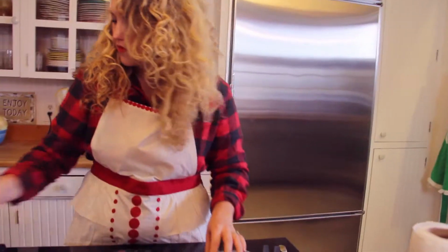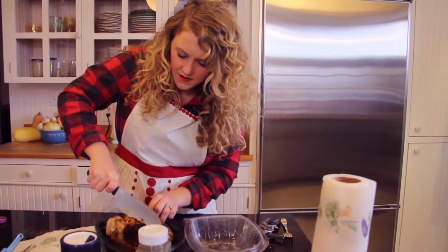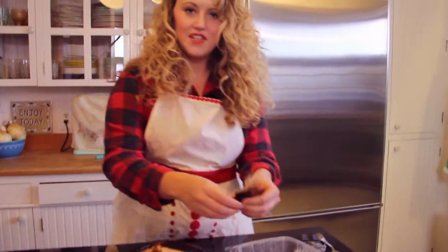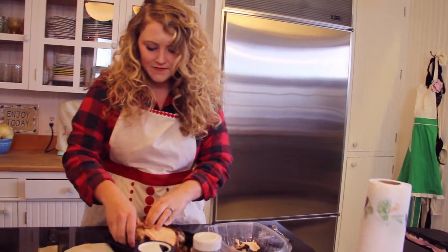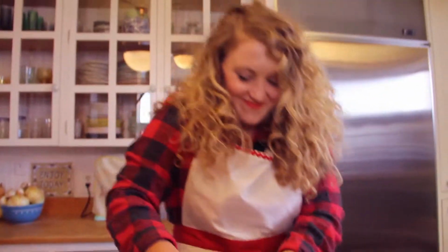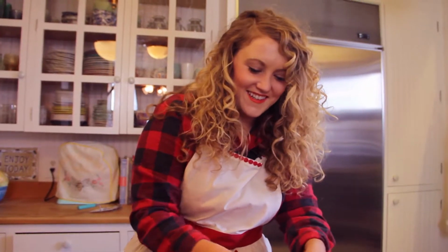Rotisserie chicken. Meat knife. You're just gonna kind of pull the meat up. You can use forks and stuff, but I find it's just easier to use your hands. I also think it's really funny to say breast meat. But you're just gonna tear right into that breast meat, dice it all up.